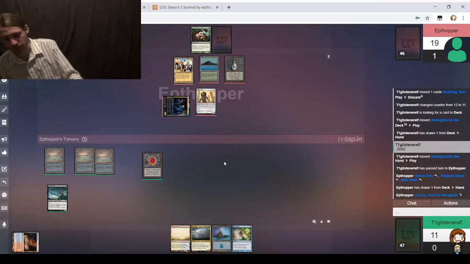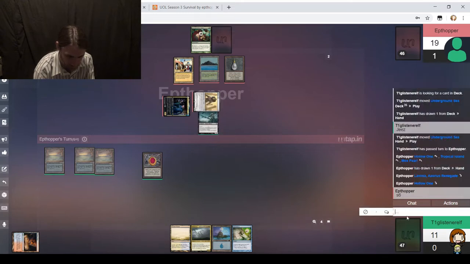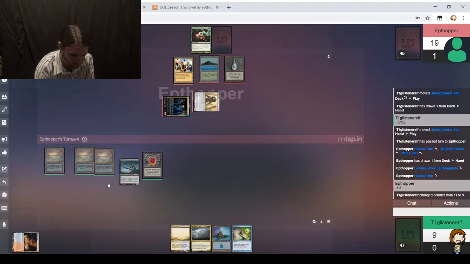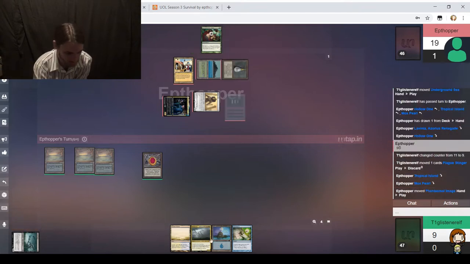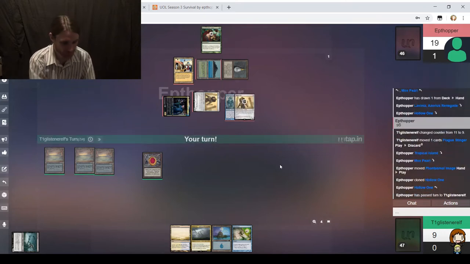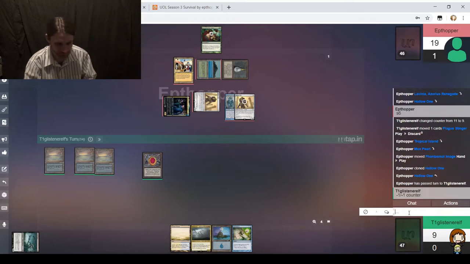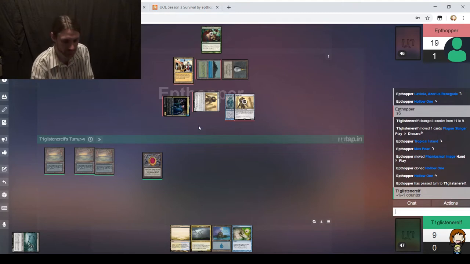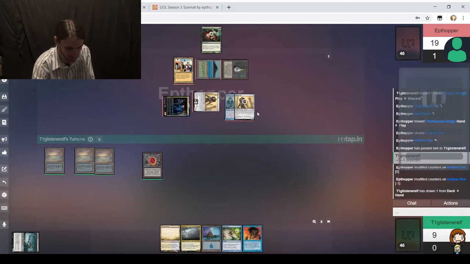I'm not aware of anything that I could have done. So I'm going to block here. Take two. I'm gonna Spell Pierce this on the way down. Nope, that's a Phantasmal Image. That's not good. Well, that's unfortunate. Oh, by the way, -1/-1 counter. The reason is because I'm dead. I mean, this is 9 no matter what.